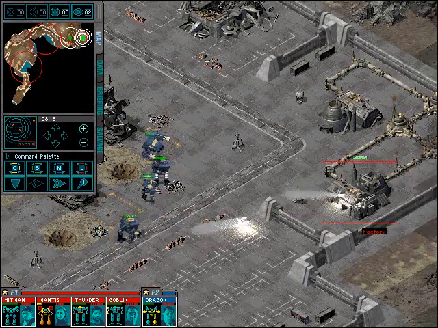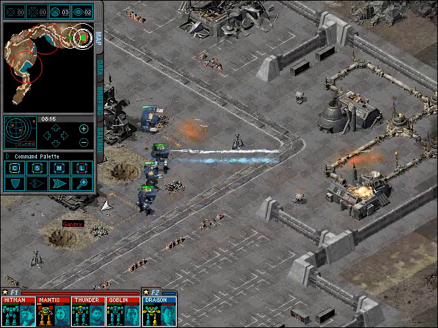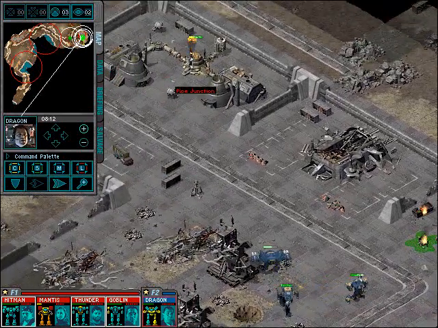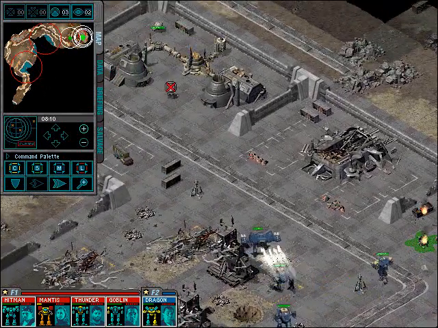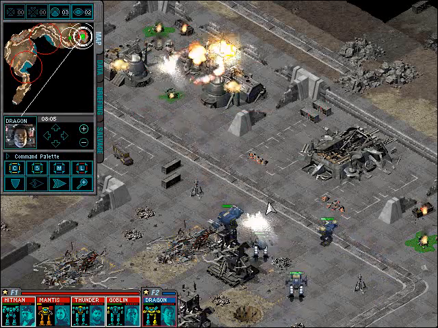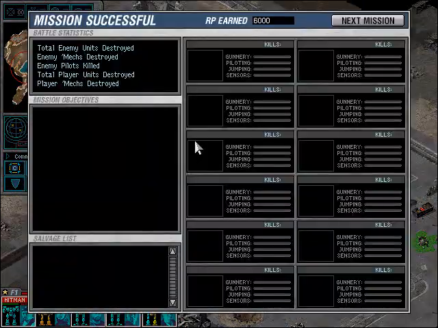Too close. Piece of cake. Target destroyed. What the hell is the missiles' problem? Mission target. There we go. Mission successful. 9 minutes to spare.